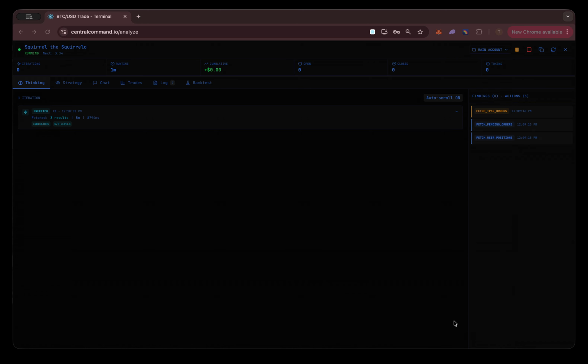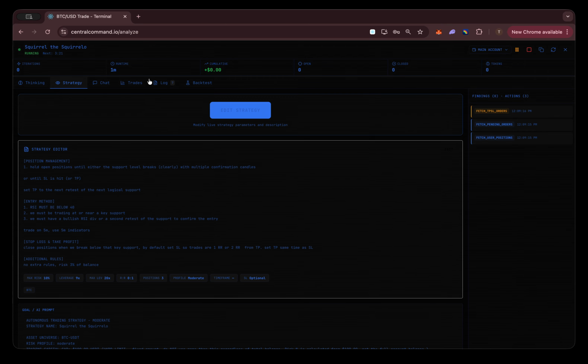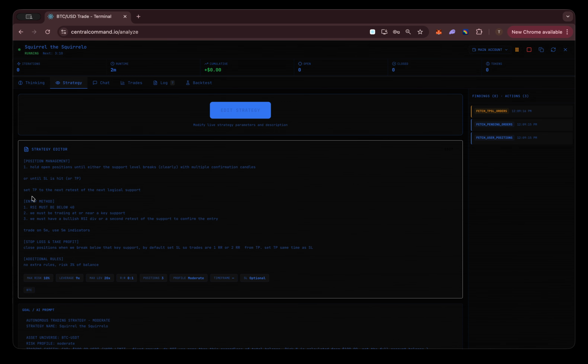Because analysis is going to take your strategy conditions and evaluate them step by step, right? Again, this is not really ready for reliable use, right? But it will come. It will be back soon. So patience on that. But the idea behind these is that once you read the analysis tab, you can see the bot's thinking. And the thinking is always going to reference your strategy text that you give it inside of here.